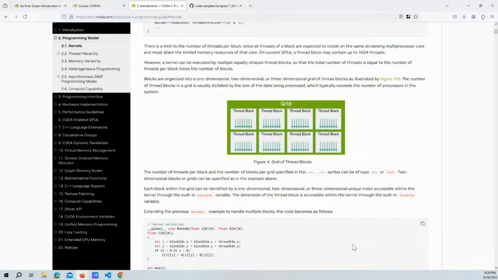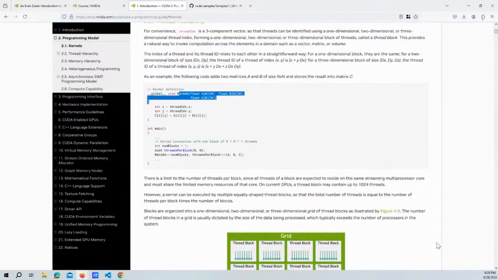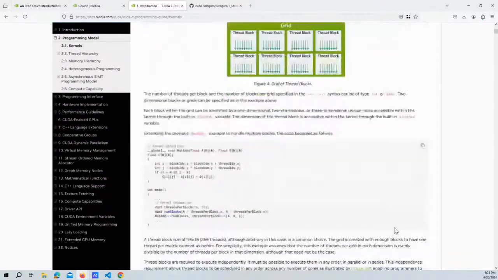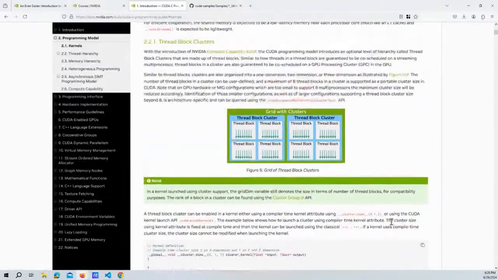So this is talking about the grid and the blocks. Again, it looks like it's just going back through it. But you can cluster your blocks and your threads together.